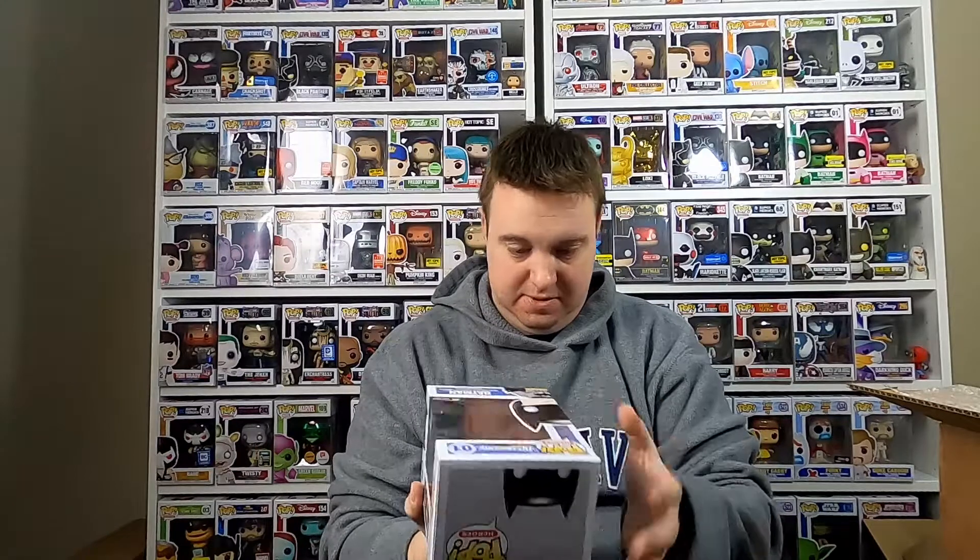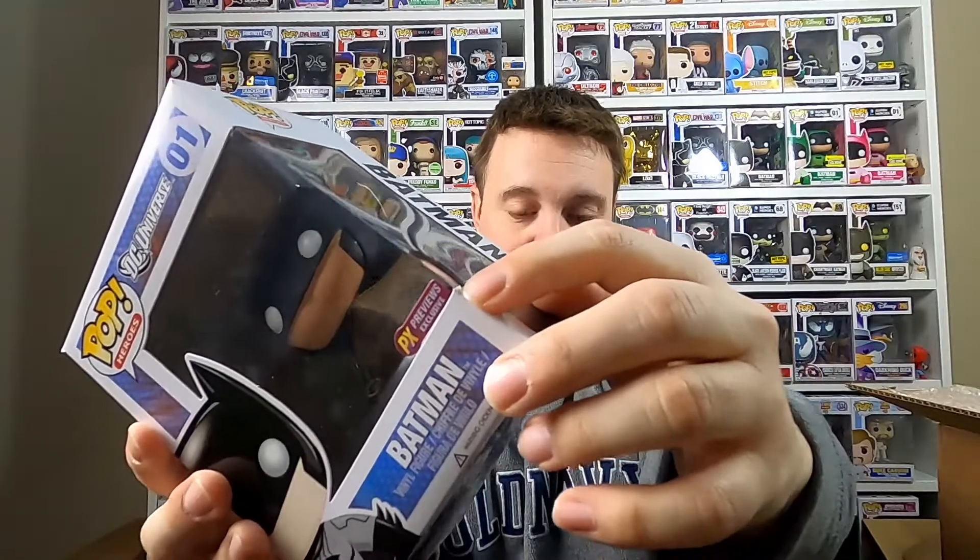I've been trying to get my hands on all the Batmans. I would have to double check my collection to see if I actually have this one — I was looking up at one of my shelves to see if I caught it. Box condition on this one — this is a 2015 pop, but I don't see any damage. This is a really clean box for it being from 2015. There's just minor, minor damage right here, but it's not even that much. Batman — pretty cool pop.